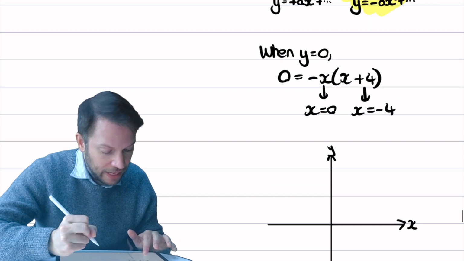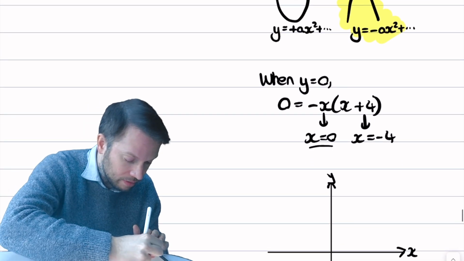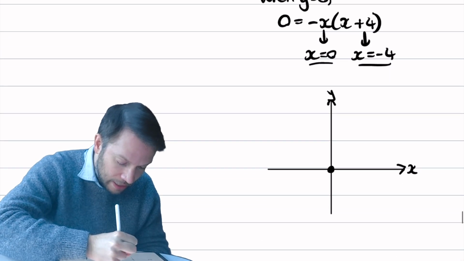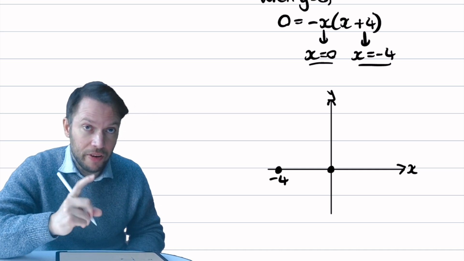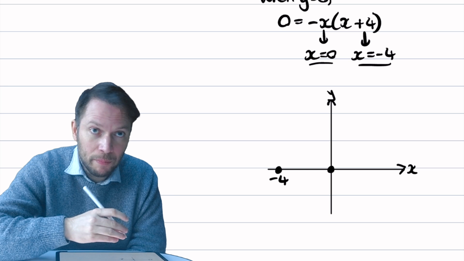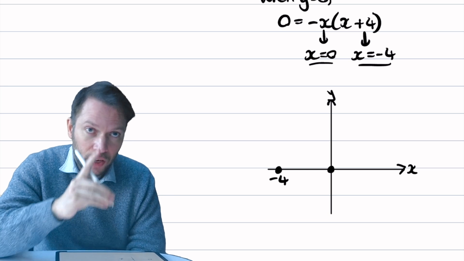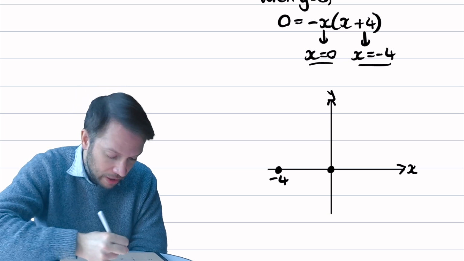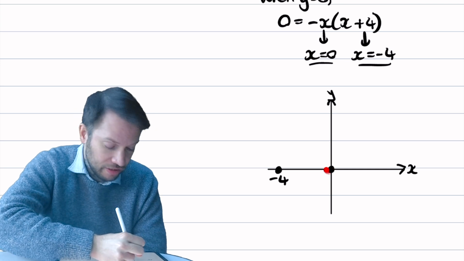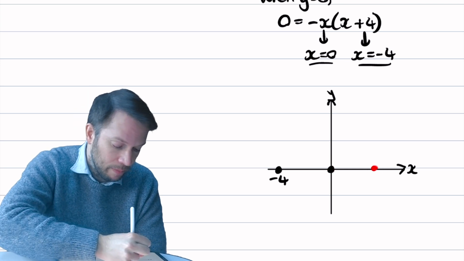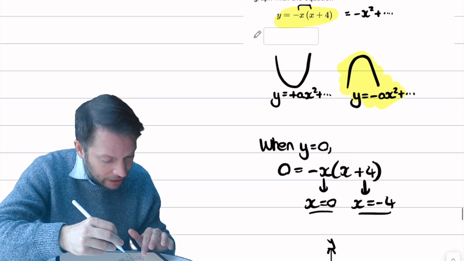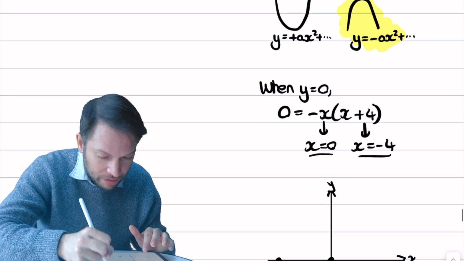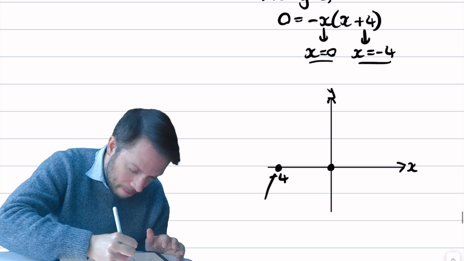So we indicate the x-intercepts of 0 and minus 4. So 0 and negative 4. Remember, with a sketch of a quadratic graph rather than a plot, we don't need to put any numbers on the axes other than where the graph intercepts the axis. So we need the minus 4. We don't need to put 0 because it's just at the origin, but we don't put any other numbers. We don't have a scale on the axis. And we said it was a hill shape, so it's going to do this, yeah?